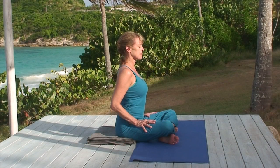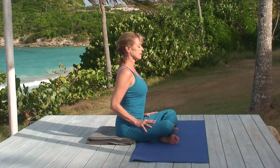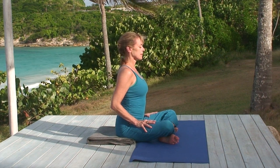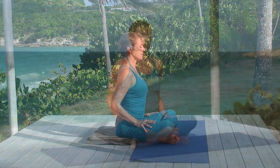The ideal position for meditation is sitting upright with a straight spine. And ideally, you sit on the floor in a cross-legged position as I'm demonstrating. Notice how I've placed a folded blanket under my hips. If you can't sit on the floor and keep your spine straight, I suggest sitting in a chair. Your meditation will be just as deep.